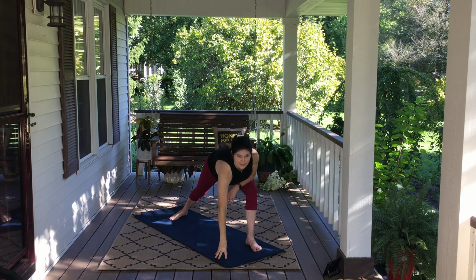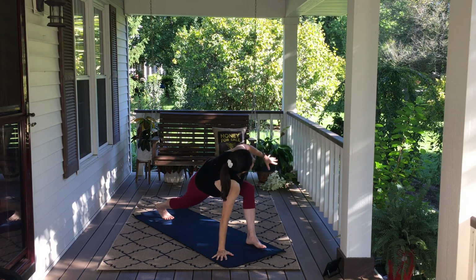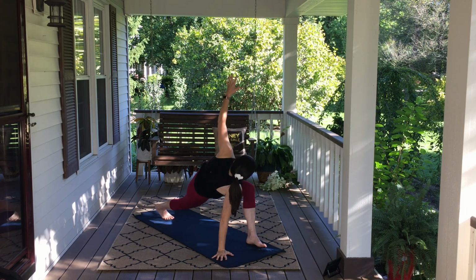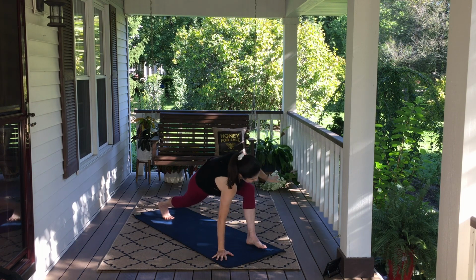Steady yourself as you lift up your back heel. Pivot on your foot so you can square your hips. Look left and revolve your lunge. Sweep your left arm out. Same thing, looking up at your hand, seeing if you can move it back to open up the shoulder. And we'll bring it on down.